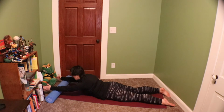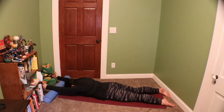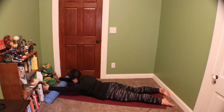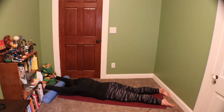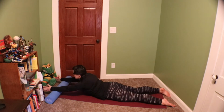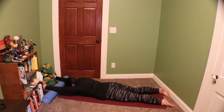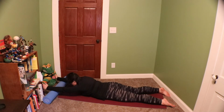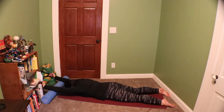And from here, we're going to push into the roller with our forearms, coming up into our little swan, bringing the roller toward us. And then as we come back down, the roller goes away, and up. Feeling the activation all along the back and down. Inhaling one direction, exhaling the other. Whichever feels best in your body is the one for you. This is just kind of helping us get ready for a little bit more intense work. I like to build up.